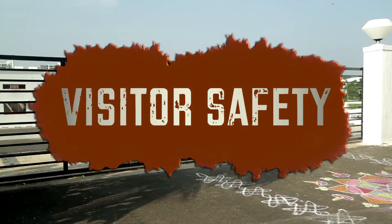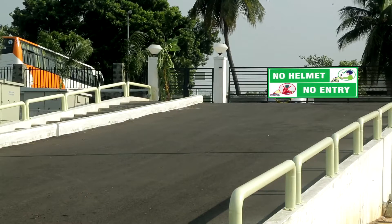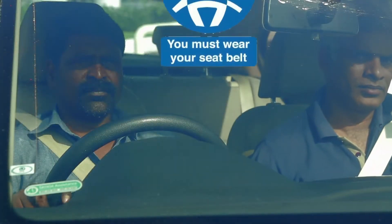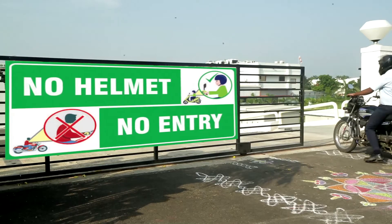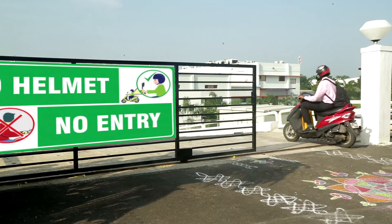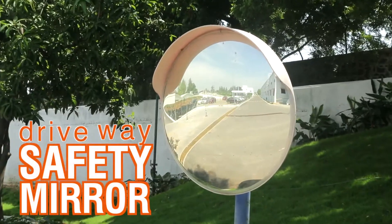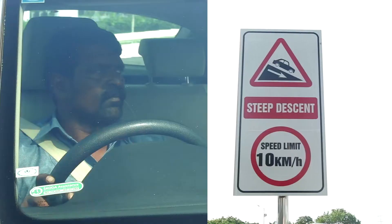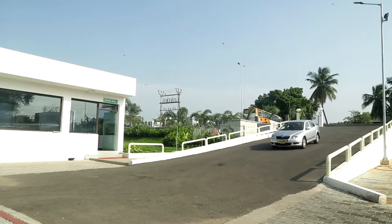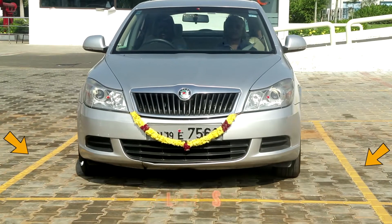Visitor safety. Our concern for safety starts right at our gates. Wait for the gates to fully open. If you are coming by car, make sure that you are wearing your seat belts. Two-wheeler riders are strictly required to wear their helmets while entering. Make sure you are wearing your shoes when entering Visteon. At the intersections, watch the driveway safety mirror and proceed with caution. Drive only within the specified speed limits when you are inside. Park your vehicle only in your allotted slot within the marks.